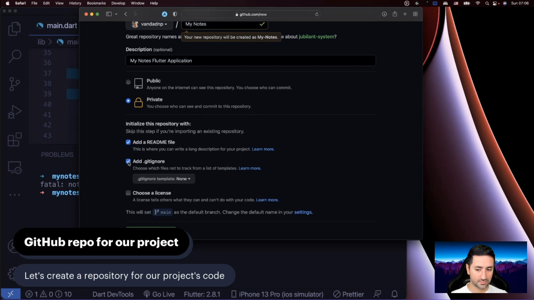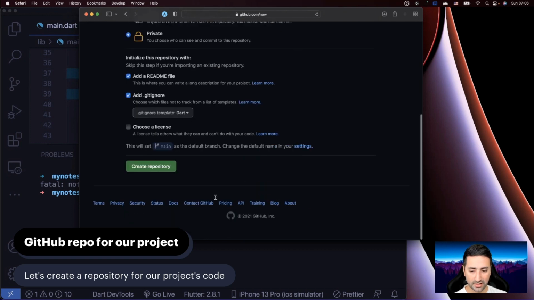And then say add git ignore. And we haven't talked about git ignore before, but what git ignore is, as its name indicates, is a file that dictates to Git on your computer or on the computer of whoever has cloned your repository what files should not be committed to your Git repository. So usually it's a good idea to have a git ignore file. And in here for the template, just choose Dart. Okay, Dart. And in here, you don't have to choose a license right now because you're probably not going to share this code with anybody as it is right now, but you can always add a license later.